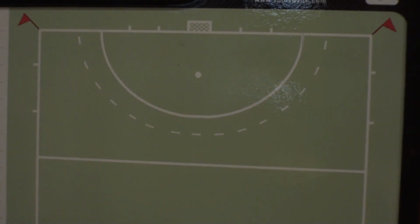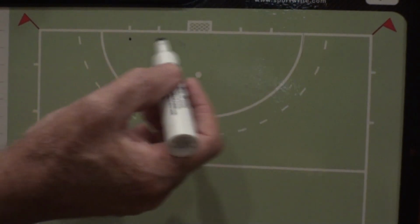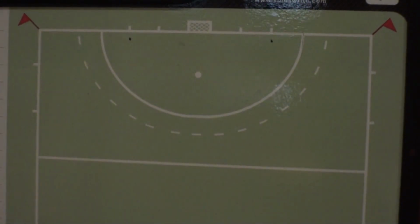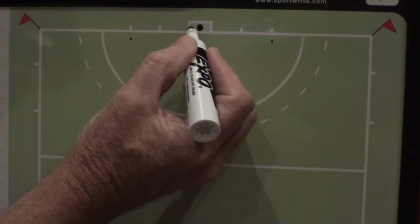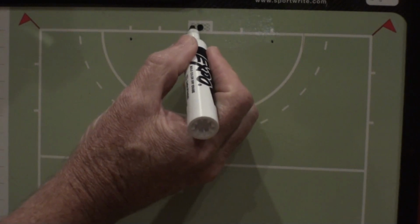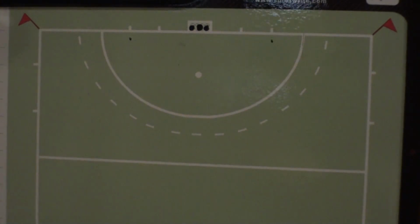It doesn't say that the defenders have to be inside the circle or in closer proximity to the goal than the penalty corner insertion mark. And so, what that means, and what umpires shouldn't be surprised by, is if a team decided to defend in an unorthodox or non-traditional manner. So let's say that the goalkeeper is inside the goal, and let's give them a player on their right and left. So that's 3 of the 5.